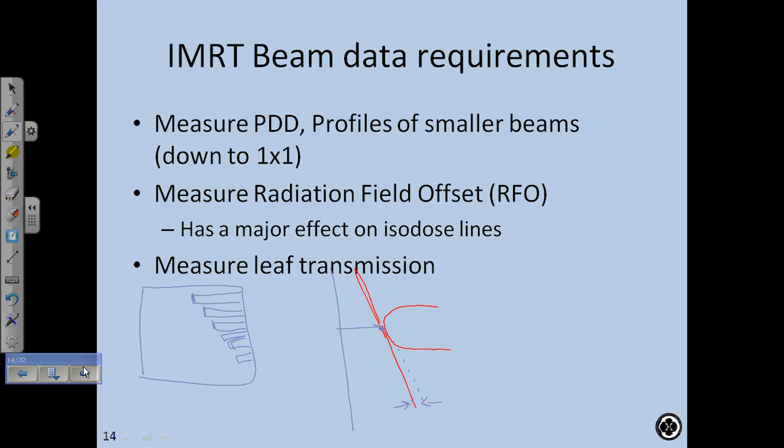There's a shift, and then what I did is I moved each of these in a different amount. So this one I didn't move. I left zero. I left this the way it was. This one I moved inwards, in this direction, 0.1 millimeters. It's a very small shift. And then how am I shifting this? I did this with Shaper. Shaper is a program that comes with Varian, and you can create any MLC patterns by typing numbers in. So with Shaper, I type these values in for the leaf positions. This one is 0.2 millimeters, 0.3 millimeters, 0.4 millimeters.